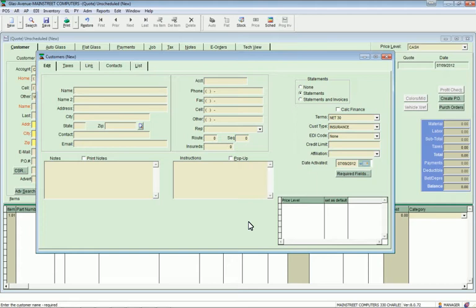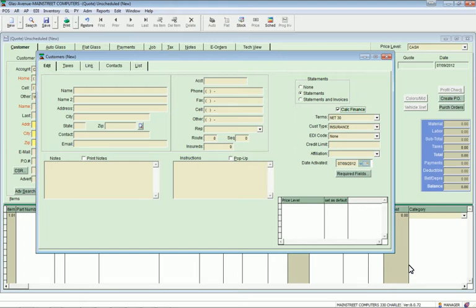And if that particular account you'd like to charge finance charges if they're late in making their payments, then you need to make sure to check the Calc Finance checkbox. You'll also, of course, want to make sure in the Terms section that the terms are set to the correct terms for that particular account.